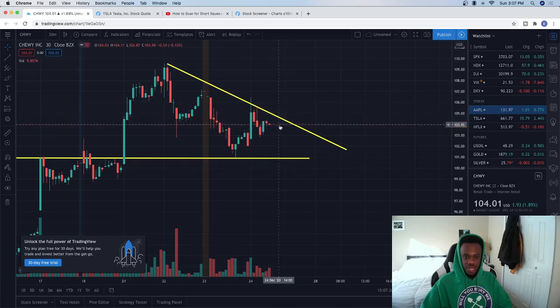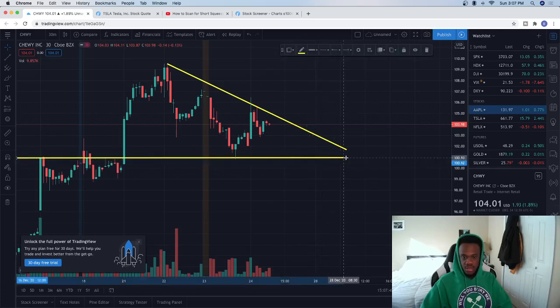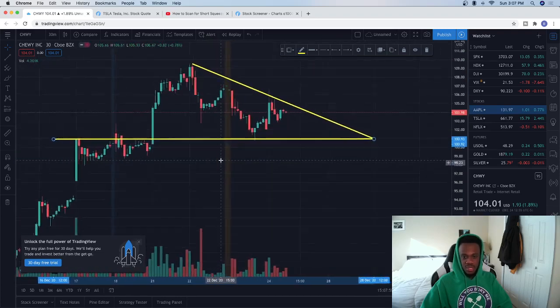I think it's going to follow it and continue to head lower, and then maybe bounce off this level, and then in a few days or so, actually, let's see, this is on a 30 minutes, so by tomorrow we'll really be able to see exactly what it wants to do. Just extend out my lines here, but yeah, by tomorrow we'll be able to see exactly what it wants to do. But this is also a trade opportunity.